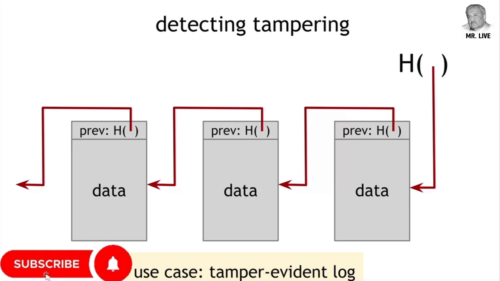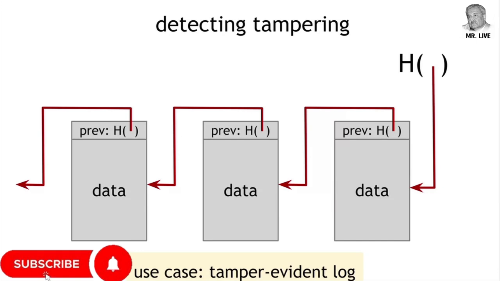So it says where it is and what the value of this entire previous block was. And we're going to remember the head of the list like this, just as a regular hash pointer. Okay. And a use case for a blockchain like this is a tamper-evident log. That is, if we want to build a log data structure that stores a bunch of data so that we can add data onto the end of the log, but if somebody goes later and messes with data that is earlier in the log, we're going to detect it. That's what the tamper evidence means.